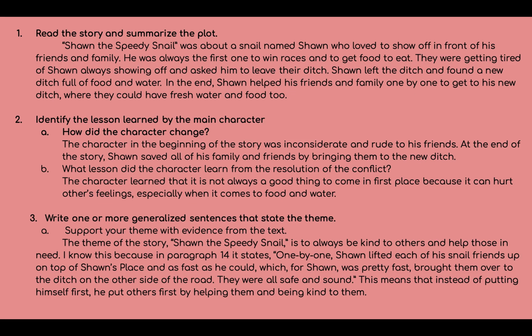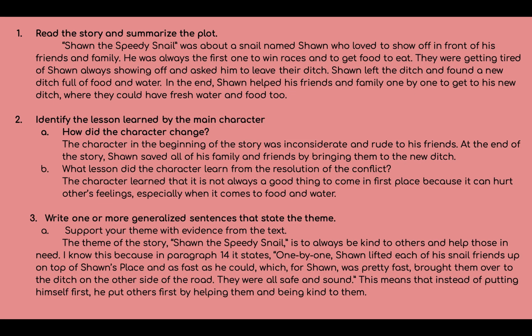Sean the Speedy Snail was about a snail named Sean who loved to show off in front of his friends and family. He was always the first one to win races and to get food to eat. They were getting tired of Sean always showing off and asked him to leave their ditch. Sean left the ditch and found a new ditch full of food and water. In the end, Sean helped his friends and family one by one to get to his new ditch where they could have fresh water and food too.